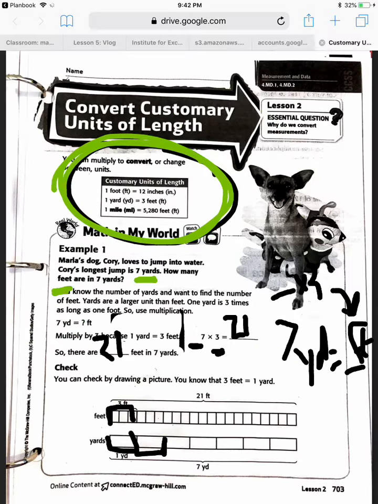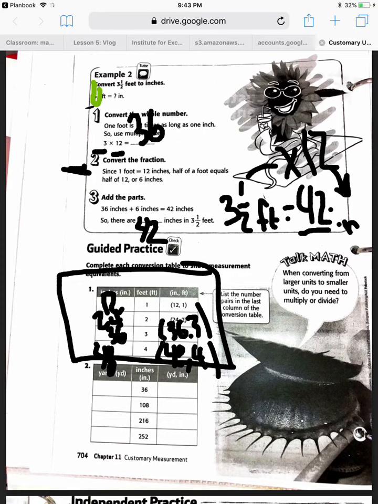So we're going to go back to this page, and we need to remember that we're going from inches to yards. So we're going from something smaller to something larger, the yard. We need to be thinking division. So we need to take 36 and divide it by the magic number that we needed to remember here in the customary, because you got lots. You should have remembered 36. 36 divided by 36, last time we checked, is 1. So we have our family of 1 yard equals 36 inches.